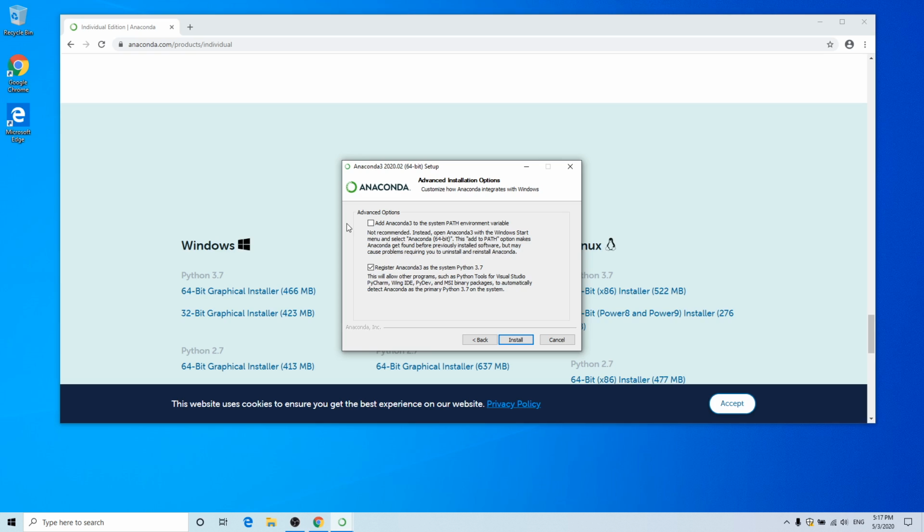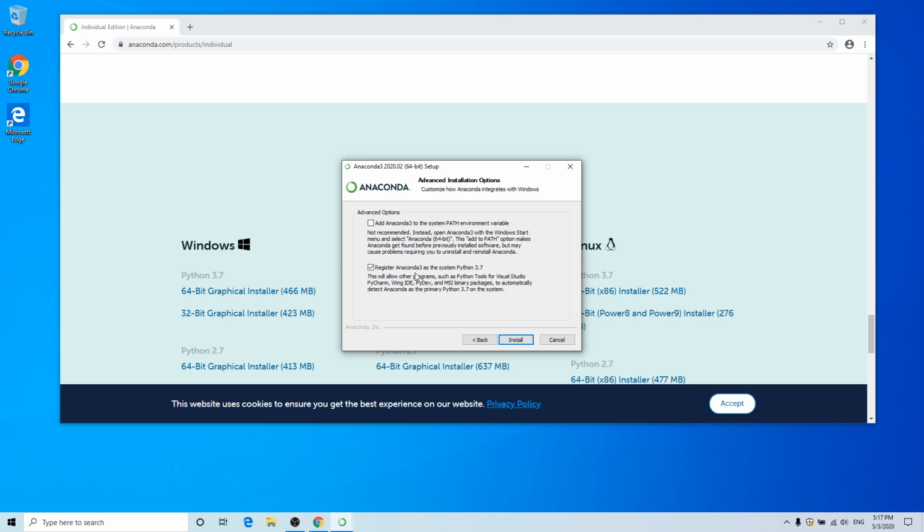Here is the advanced option. The first one is to add Anaconda 3 to the system path environment variable. It shows not recommended, so I just uncheck it.